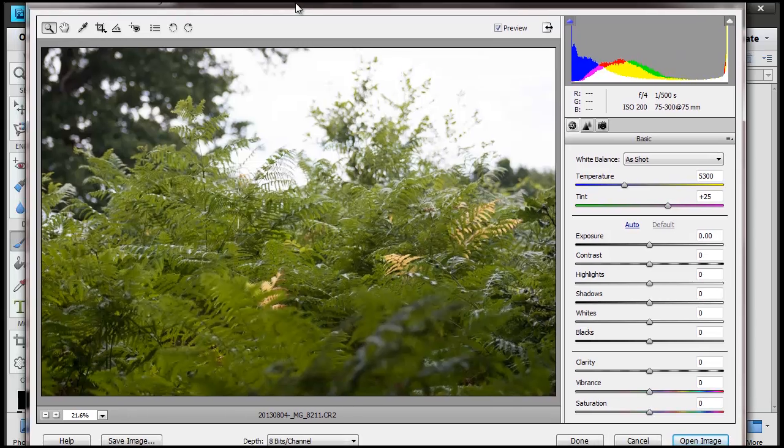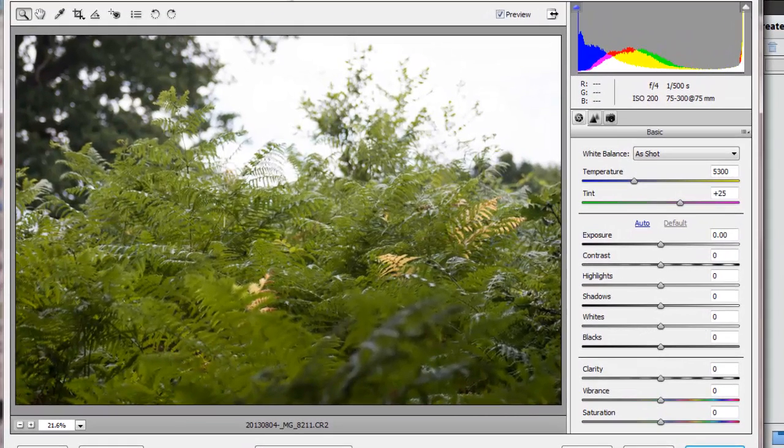So this picture you're looking at here, as you can see, it's pretty crap actually, but I'm using this picture because I want to show you how blown out that sky is. You can't see any detail there. Now if this was a JPEG picture, you'd be pretty much stuffed because all the info is gone there. But because this is a RAW file, all that information is actually there. We just need to encourage it to come back. So before we get on to the good stuff, let's go through these settings.